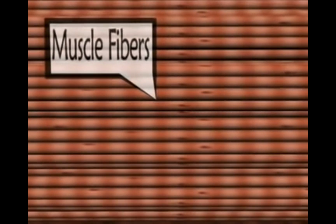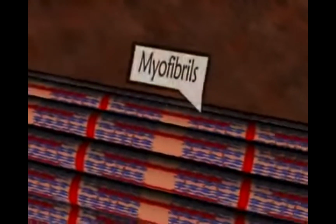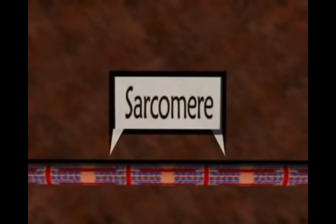The skeletal muscle of animals, including humans, are striated. They exist in bundles of thousands of muscle fibers. A single muscle fiber is actually a muscle cell. As you can see, muscle cells are very elongated and contain several nuclei. Packed inside the muscle cells are contractile myofibrils. Myofibrils show the striated pattern as repeating subunits called sarcomeres. When a motor neuron stimulates a muscle fiber, overlapping filaments in the sarcomere slide along one another, and the sarcomeres shorten.